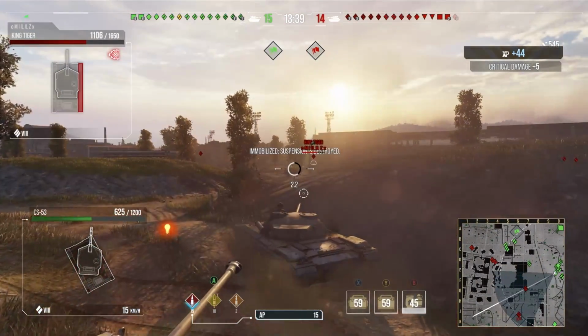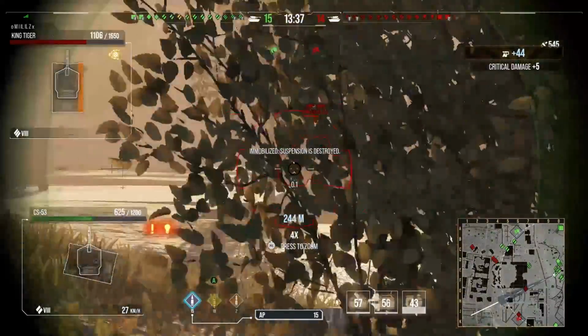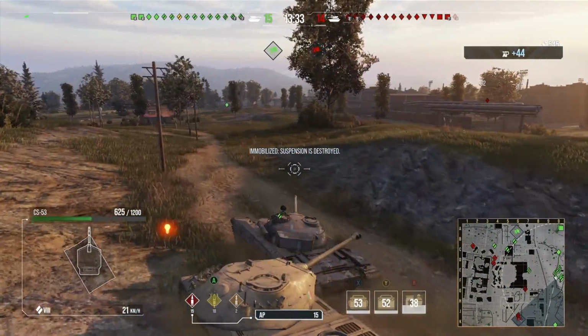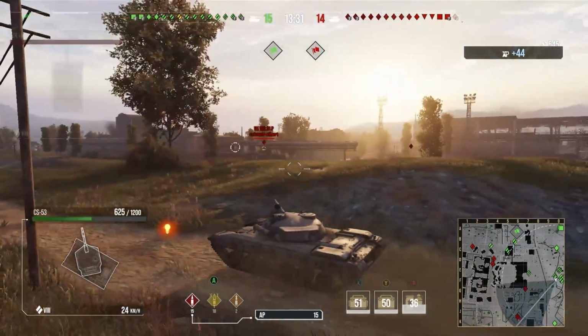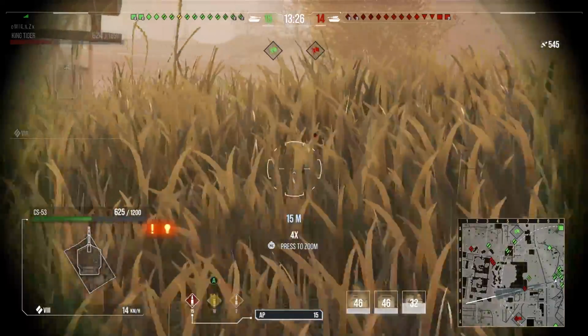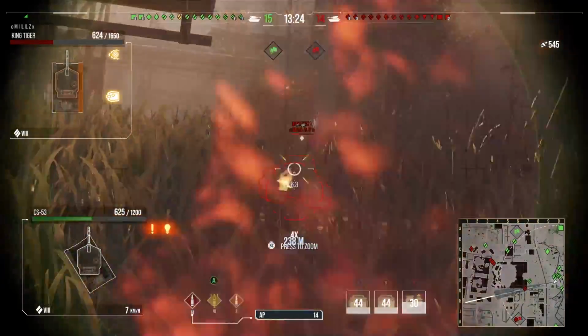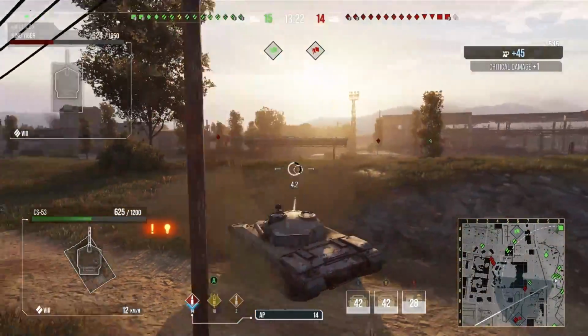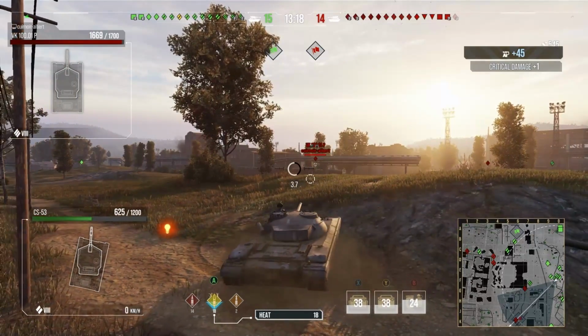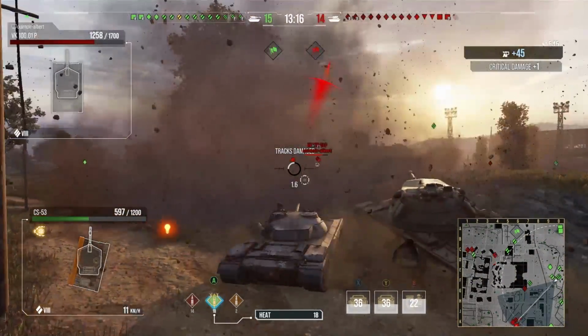Because this reload, you're looking at this reload now, right? And you're thinking, wow, 6.6 seconds reload with it fully pimped. That's a really good reload for a 300 alpha gun. Consider that the CS-52 LIS fires in 7.2 seconds for 320, right? This fires in 6.6, and this is the second gun. It's not the stock gun.